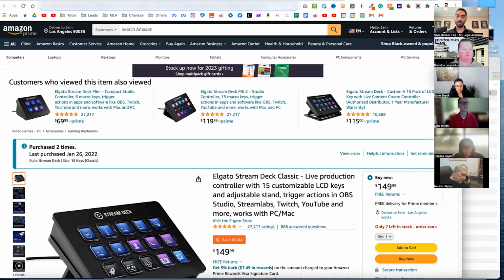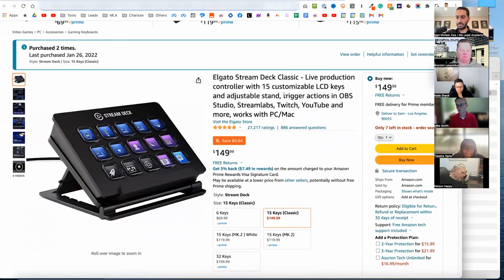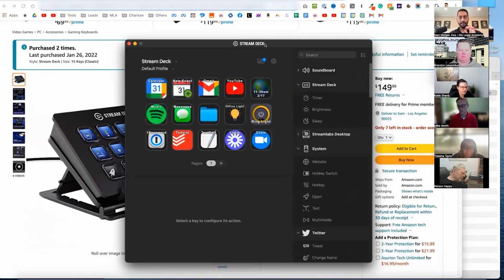Let me just create that video. Once I create that video, I guess I'll share it with you guys. I've been able to set it up, just to give you guys a little gist of how it works. It's a physical little device, and let me know if you guys have this too. Maybe we could create a Stream Deck Google Doc that we could share different use cases of it with each other and then try to come up with the most optimized thing.